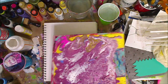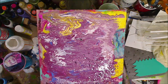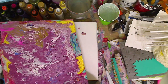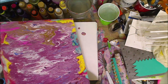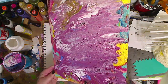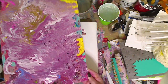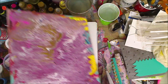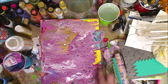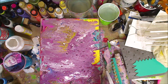Oh, a little bit better. Because I want to swipe it to get all the ends, which I will, but I need some down here. Some of it runs faster than others. Yeah, like that, just so I have it. And some down here, and then I'm going to leave it sit and we'll see what happens. She's dripping. Okay. Now the yellow, I'm okay with some of that peeping through. It's not going to make me upset, as they say.